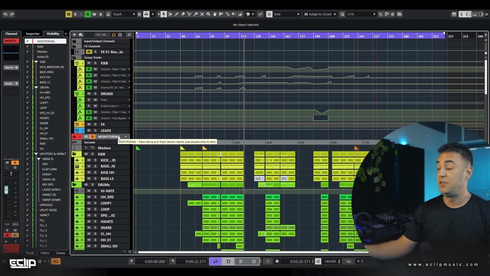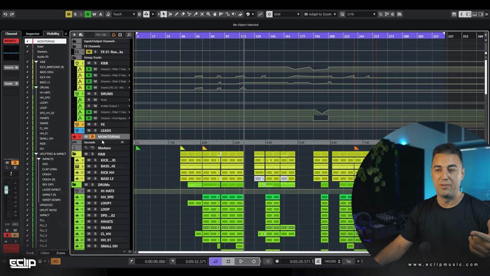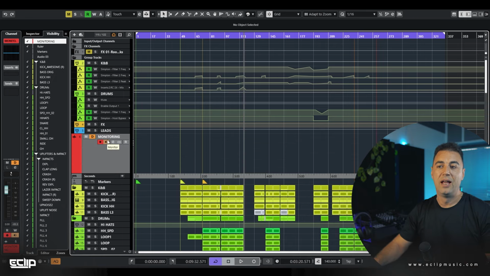Everything that's being summed in the summing mixer, I'm bringing back, as I already said, and I have one channel over here which is called monitoring, and I need to turn on the monitoring so I can hear. The main benefit is that I'm always listening to the end result, and I do not get surprises when I export from my DAW, where I would hear different results after it's been summed than in the DAW.